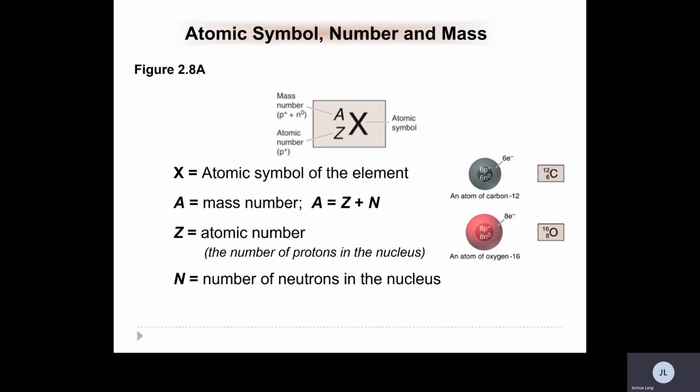It's something like this. You can see that we have a chemical symbol here, and that can be different depending on what the atom is. We have the atomic number. The atomic number is the number of protons in that atom. And then we have something called the mass number. And the mass number is a whole number. And it's the sum. It's the number of protons and neutrons added up inside this particular atom type.